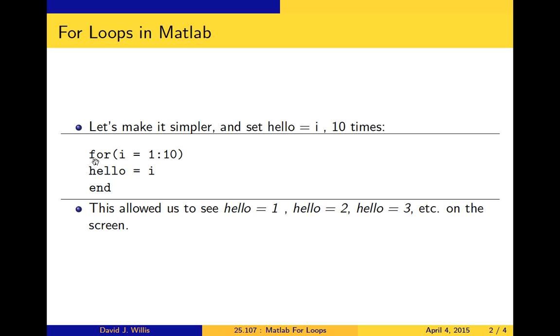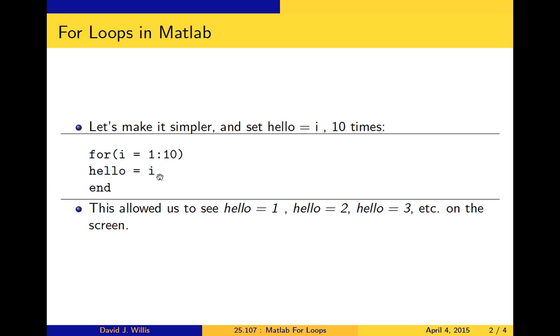What's going to happen is we're going to say for i, our variable i is equal to 1. Hello is going to equal i, because i is going to be put in the container for hello. So it's going to be 1 is equal to hello, end. Go to the next portion up here. It's going to go i equals 2. So inside of here, 2 is going to be assigned to the word hello, end. Then 3 is going to be assigned to hello. Then 4 is going to be assigned to hello, etc., etc., etc.